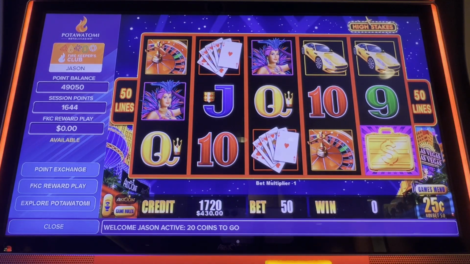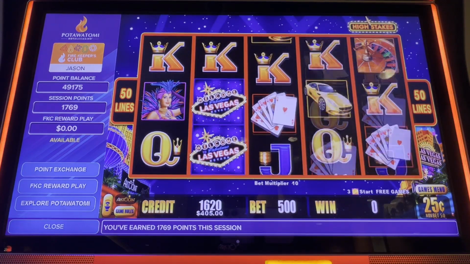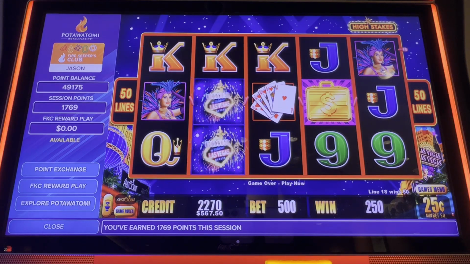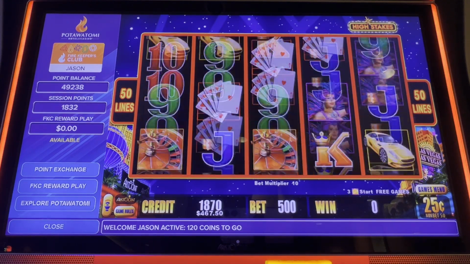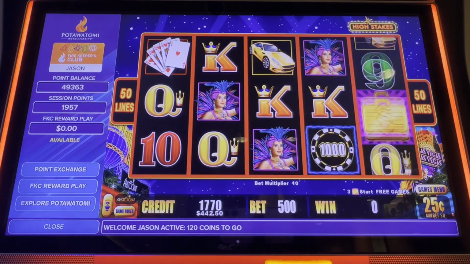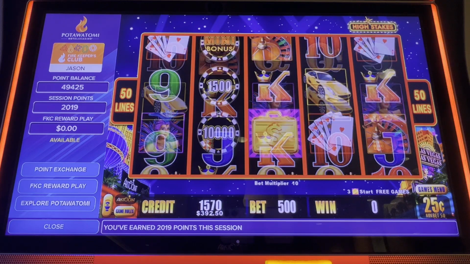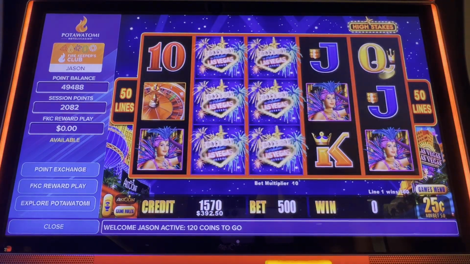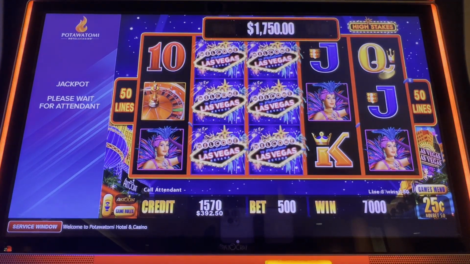Let's do it here though. What do you guys say? We're going to do it at 25 cents, 500 credits. We got a fifth of it back. Half of it back. Two-fifths of it back. Weird. $1,750 on a handpay.